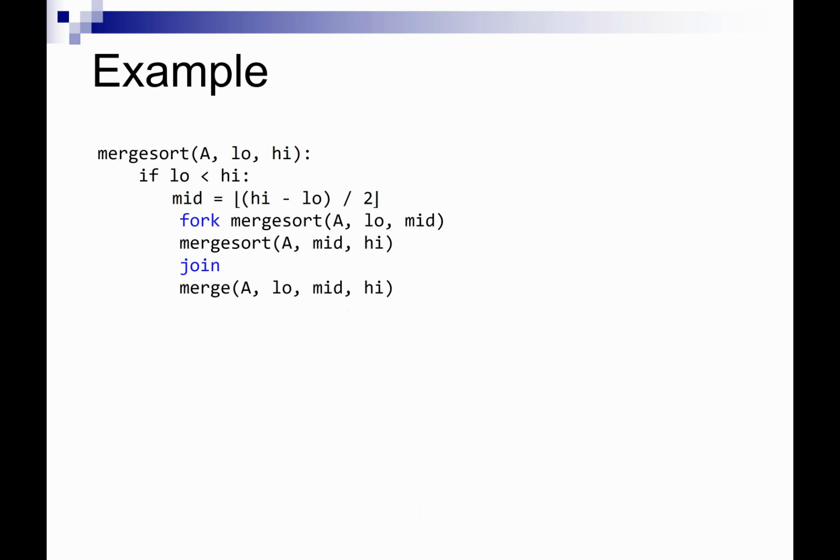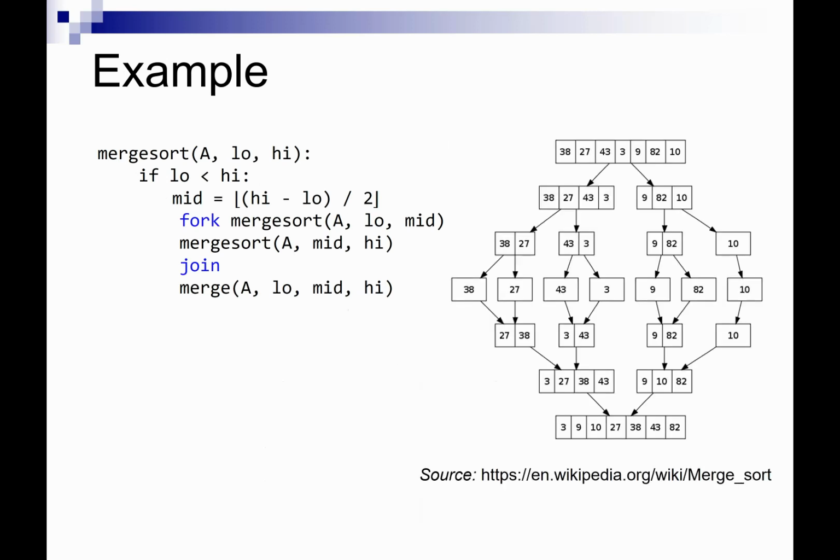Okay, so for example, if you consider the merge sort algorithm, right? So remember the way that merge sort works is we're trying to sort all of these numbers over here, right? So this is an array of numbers. You split the array into two parts, right? And then you recursively sort each part. Okay, and then you keep splitting until the arrays get small enough. And then you sort that small array, and then later on you merge these sorted arrays back together. Okay, and in the end you get that everything is sorted.